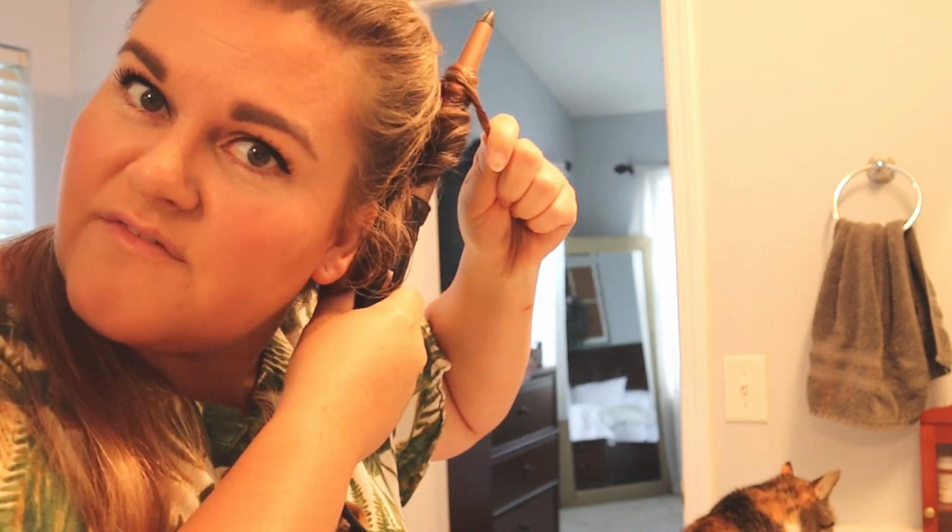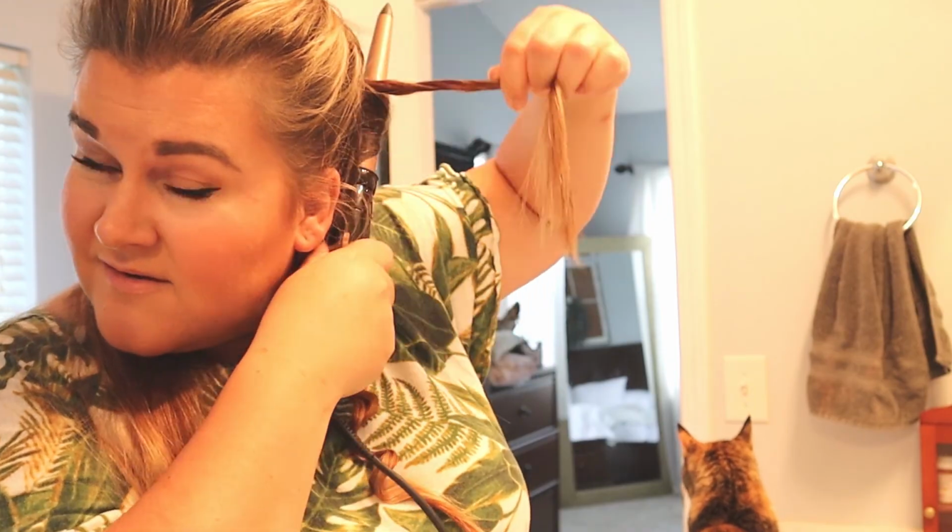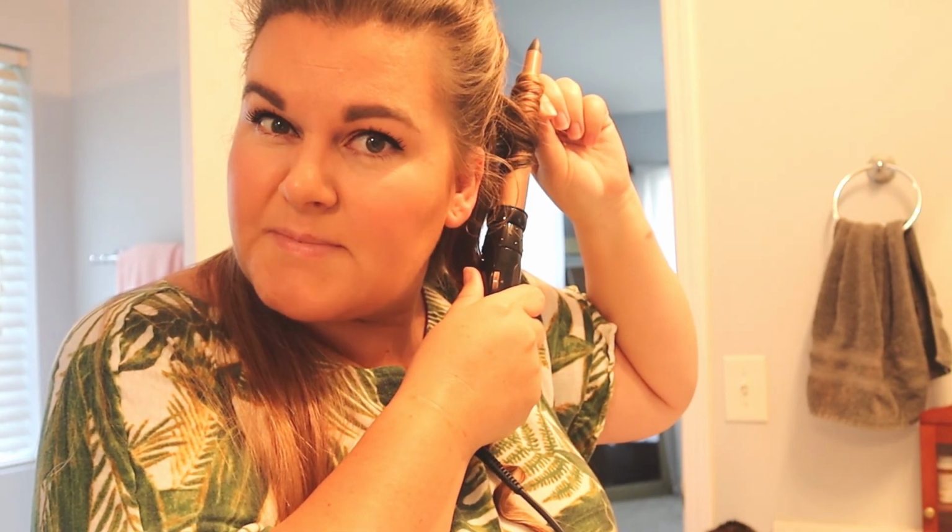Also, if you just hold your hair like this and wrap it around the iron, it's gonna give it more of that banana curl look. But what I like to do is take the strand and twist it a little bit around my finger and then wrap it. Instead of a banana curl, like a spiral, it gives it more of that mermaid curl.